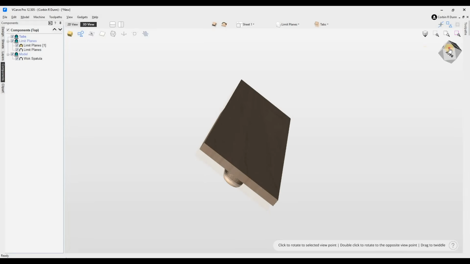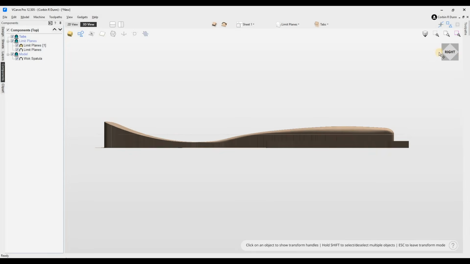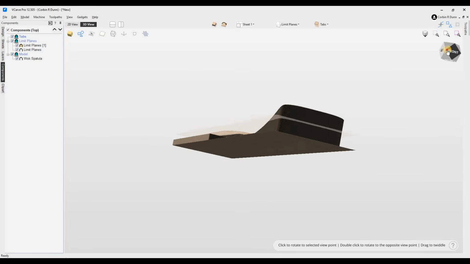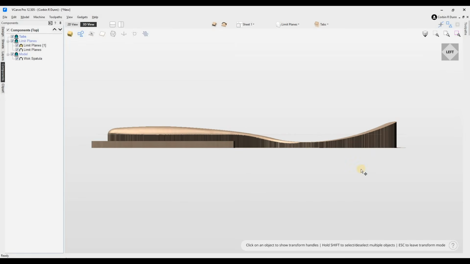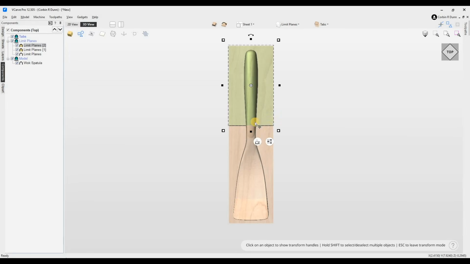Move. Let's go back to the left side here. We want to not cut as deep over here. Duplicate that guy. And now let's resize it.